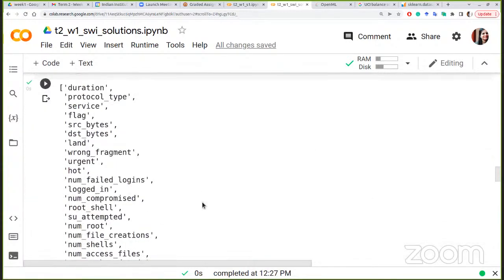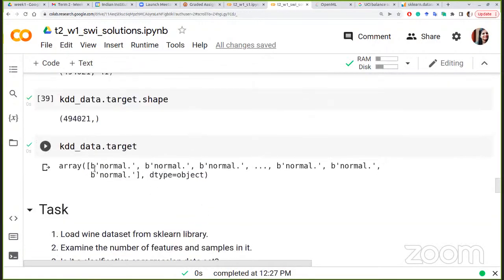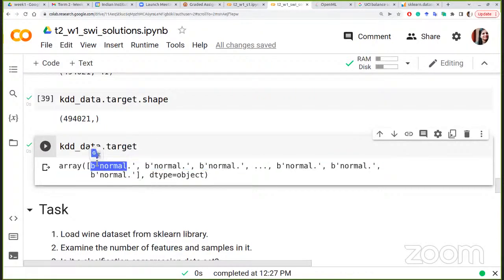Then you plot the distribution. You can also see the unique values. You would see many other values than normal. It's just that it's an imbalanced data, so normal is much more represented than the other, quite less represented, classes.